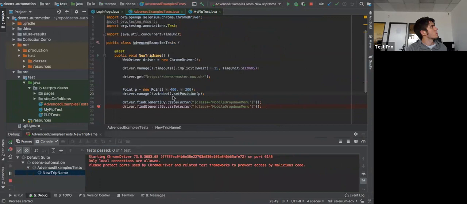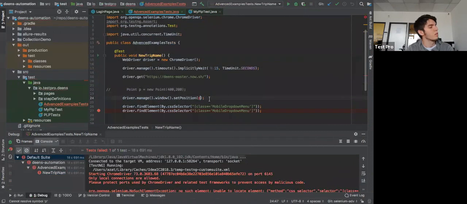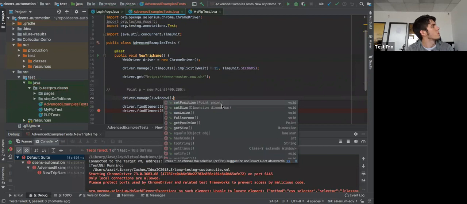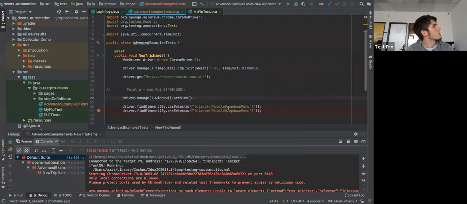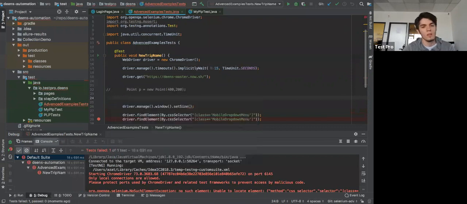So I'm setting this position. All right, let's check something else. Let's not use points. Let's use set size, right? And we will need to declare the new one. Okay, let me find it in my notes.